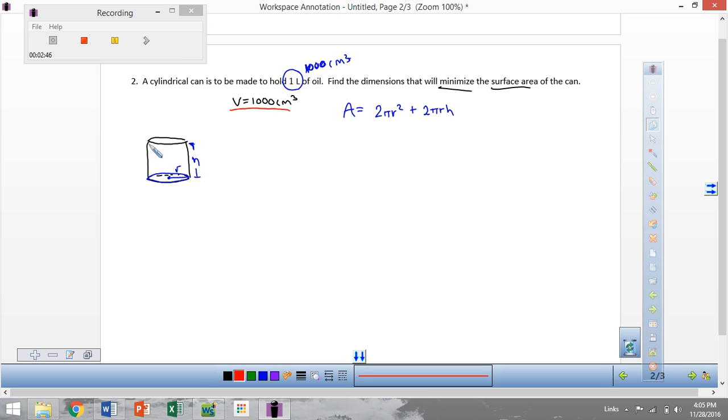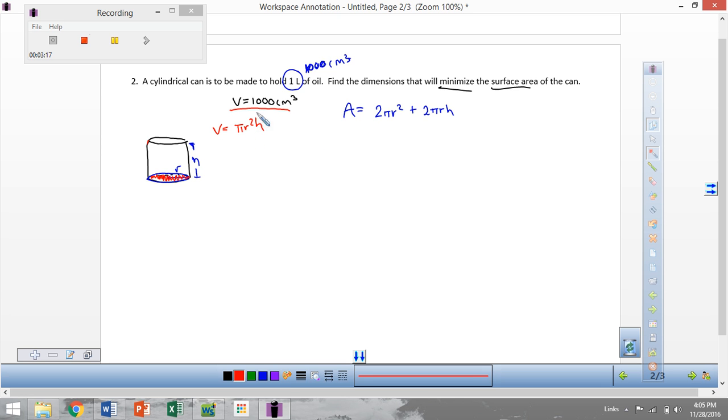So if I think about the volume of this can, the volume of this can would simply be the area of the base, pi r squared, times h. Right? If I take pi r squared and I multiply by h, then that means I'm going to take a filled-in area here, and I'm going to keep stacking that filled-in circle on top of each other h times, right? And that would give me a filled-in cylinder there. So volume, pi r squared h, and then the area, I've got 2 of the bases plus the circumference times the height. Okay, so why did I do this?